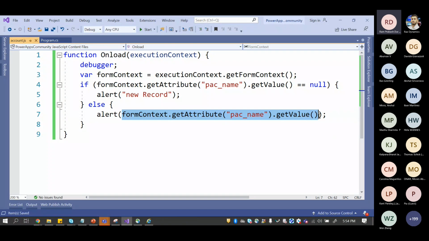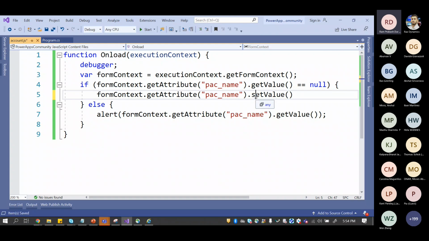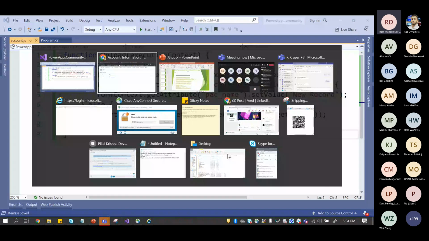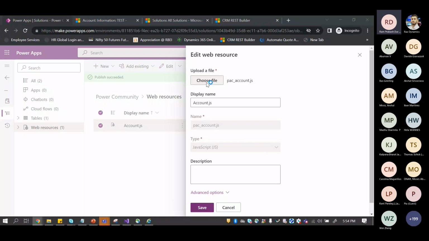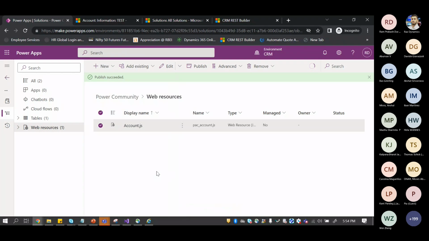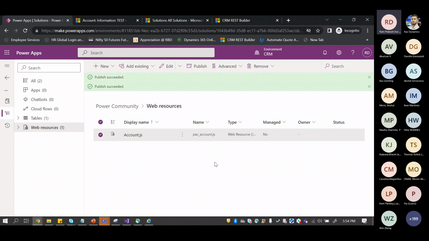So for now, if it is null, I'm going to set a value as "new record." I'll save this file, go back, choose the file here, and publish this. Cool.